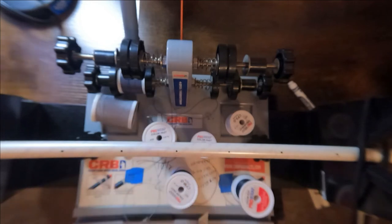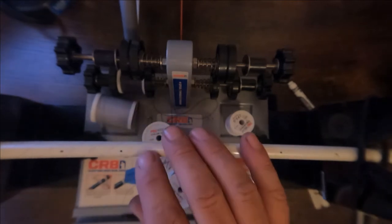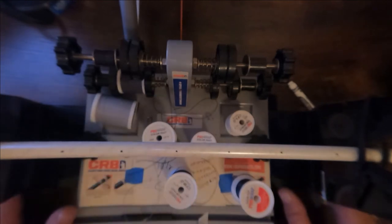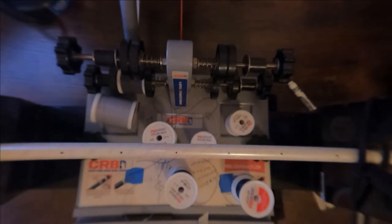You guys still can't see. Let me turn the light off. Now you guys... See, now you guys can see. All right, we're just gonna leave the light off. I think it's better off. You guys can see what's going on. I can see it halfway decent.